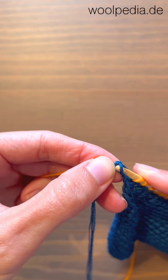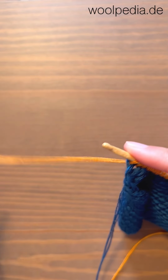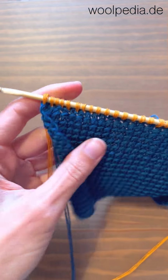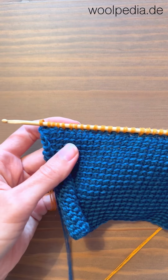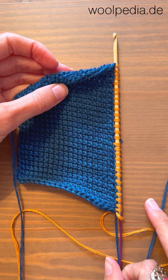I'm using this corner to pick up a new stitch. And then you'll see all the new stitches we picked up. So that's your base for the new row.